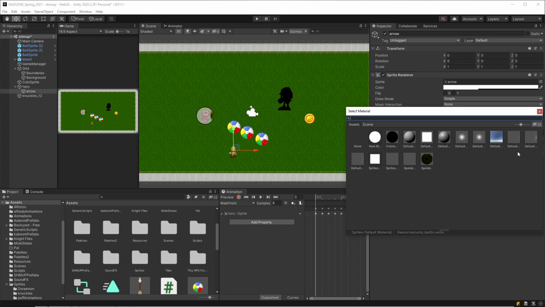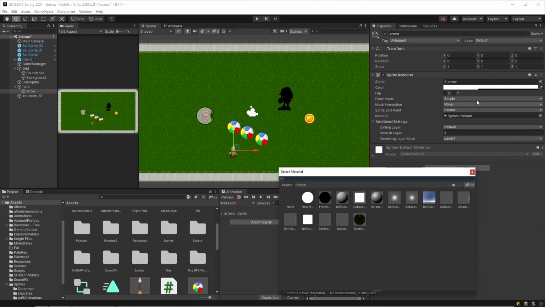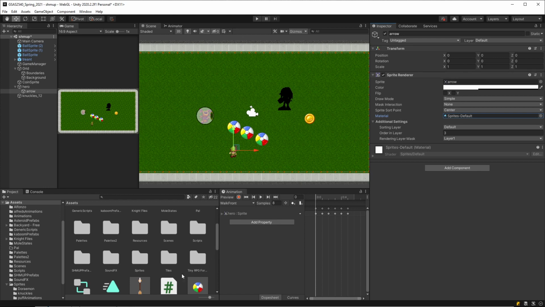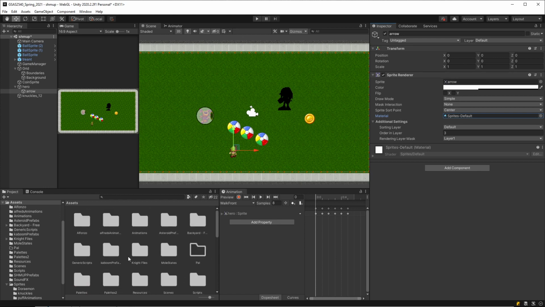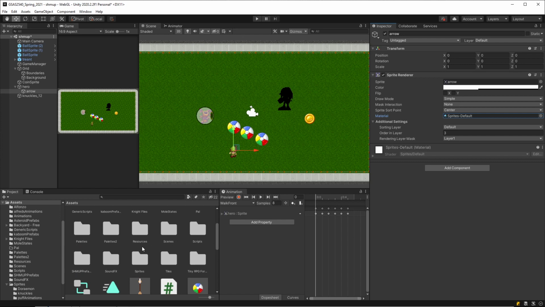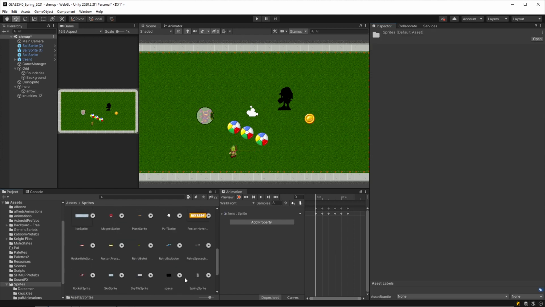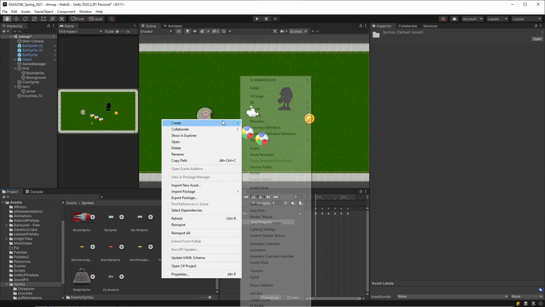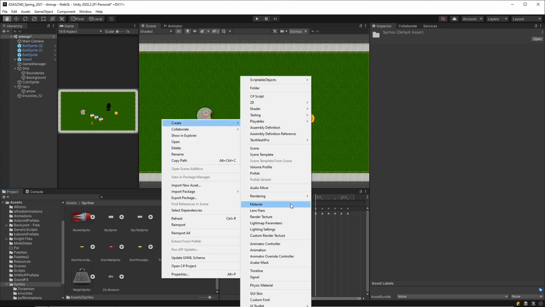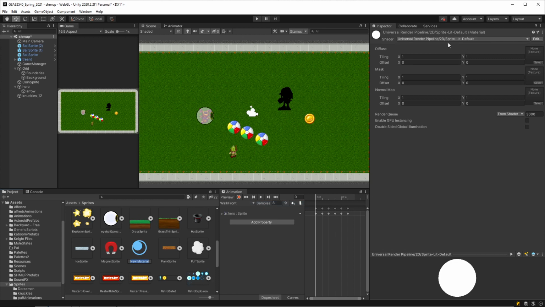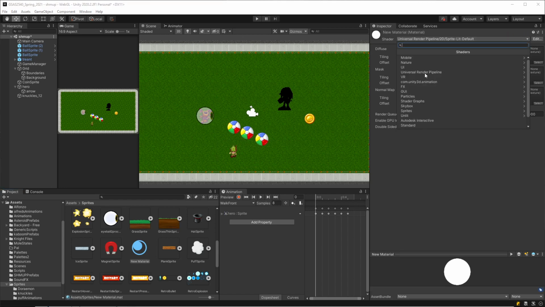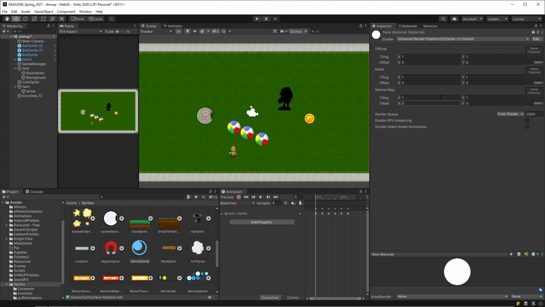Now, you may notice if you go back and choose an older one, it doesn't know about the new materials. So what I've done, you can also specifically create a new material. So we'll go into the sprites directory. Doesn't matter where you put these. I'll put that in here. I'm going to create a material, right? And universal render pipeline sprite lit default, that wound up being what it happened to be using by default. You can choose, and now universal pipeline sprite lit default, that's my new one.